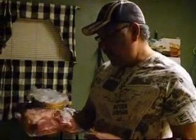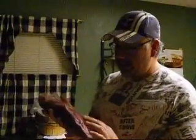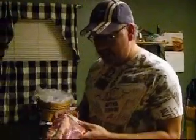Hey there, gang. What we're going to do tonight is make some carnitas. Basically, what carnitas is, it's pork. Our store over here sells it in a bag like this, and what they claim is already cut up and everything, which is a bunch of bull crap. They're cut up in big chunks like this. I mean, to them that's cut up for carnitas, but it isn't.